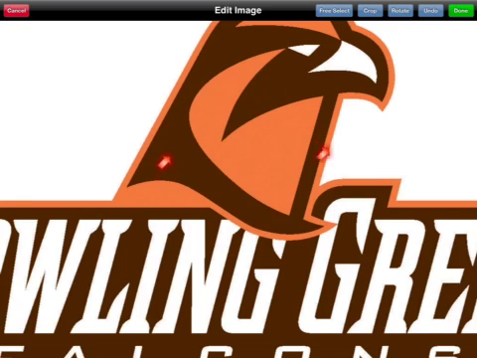You'll notice the two arrows rotating. I'm using two fingers and twisting, and I can resize, make larger, make smaller. And then there's the undo function, which will allow you to undo any feature that you did with an edit image. When you're completed, click the done, and it will put your image into the presentation.